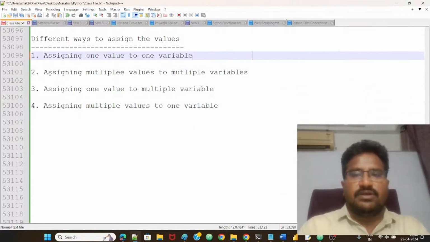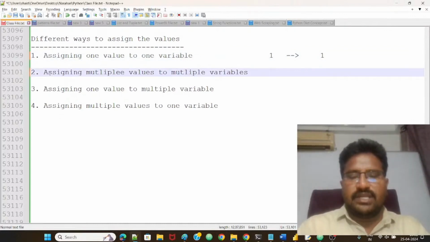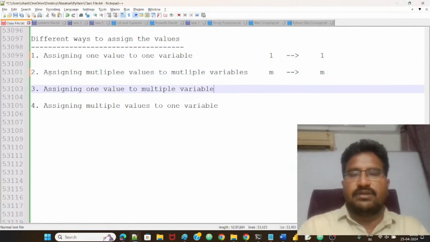What's the first one? One value to one variable, guys. All of you, one value to one variable. Next, the second one is assigning multiple values to multiple variables. Third one is assigning one value to multiple variables.